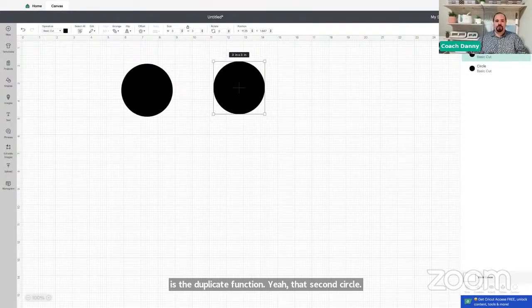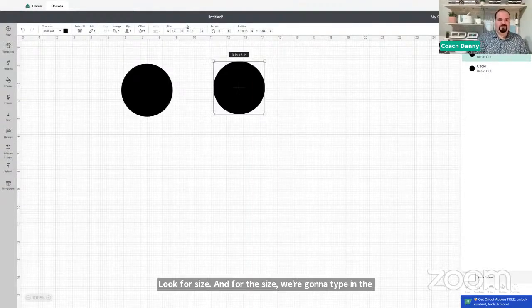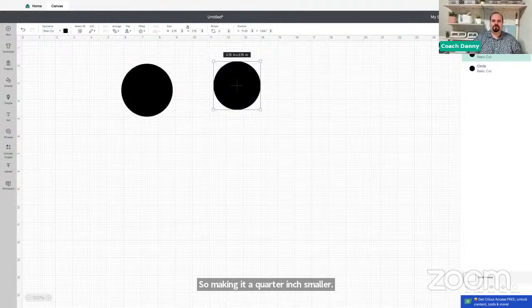We want to make it a 1/4 inch smaller. So we're going to come up to the edit bar, look for size. And for the size, we're going to type in the width 2.75. So I'm making it a 1/4 inch smaller. So it's now a 1/4 inch smaller.